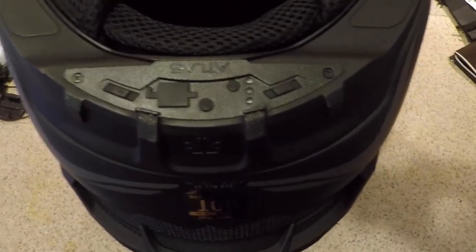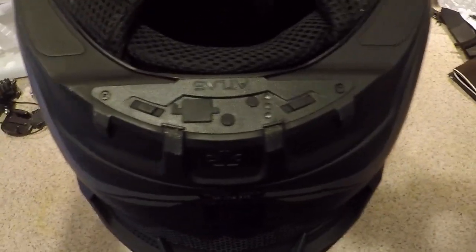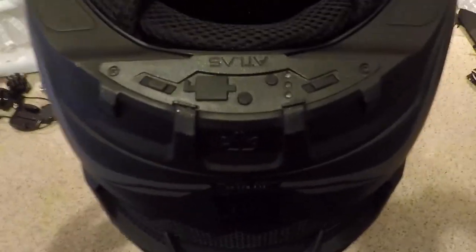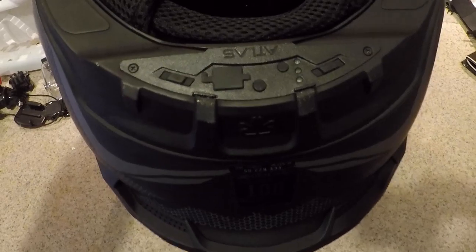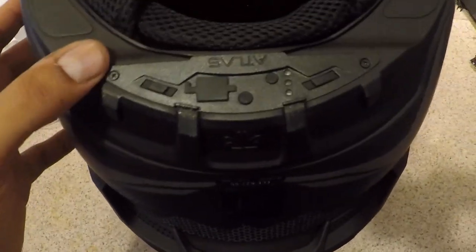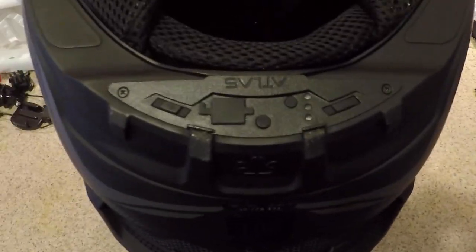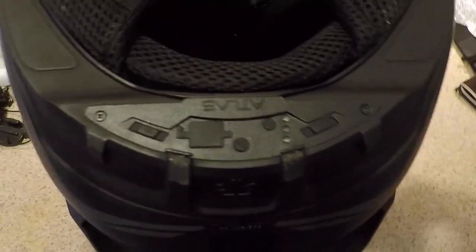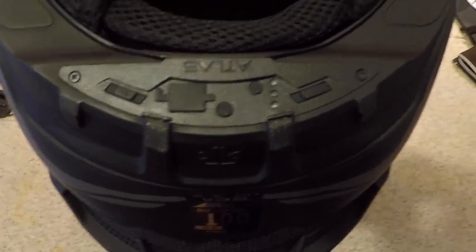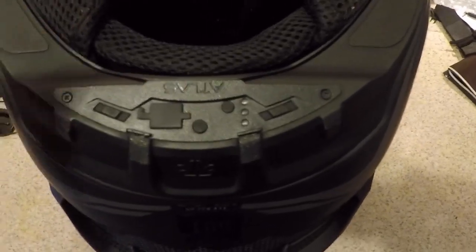On the downside, due to the fact that the helmet is made of carbon fiber, the Shockwave speakers do get drowned out by road noise and wind noise. So just know that if you're on the highway with a loud bike you're not going to be able to hear your music. But if you're in the city rolling around at low speeds or stunting somewhere, it's going to work out pretty well — the speakers are actually pretty loud.